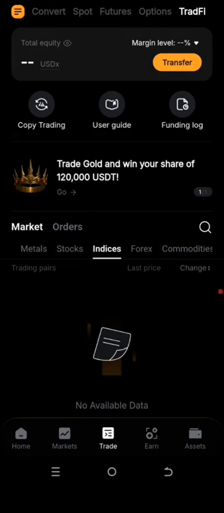Now, if you are opening this option for the first time, you will be asked to confirm some terms and conditions before you will be able to get to this point. Whether you like it or not, you have to confirm those terms and conditions before you get to this place. Now when you get here, you will see that you have trade. This is the place you will have to fund anytime you want to trade on your broker with MT5. This is the area you want to trade.